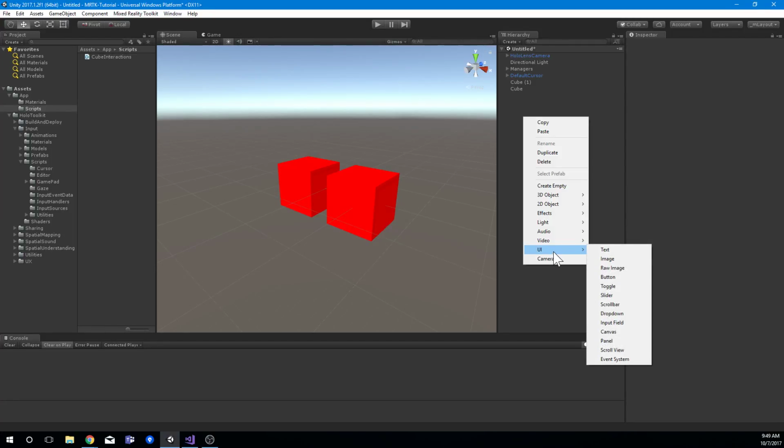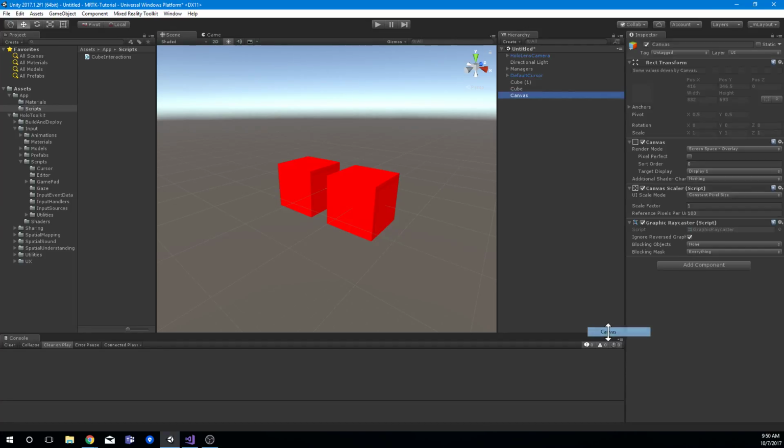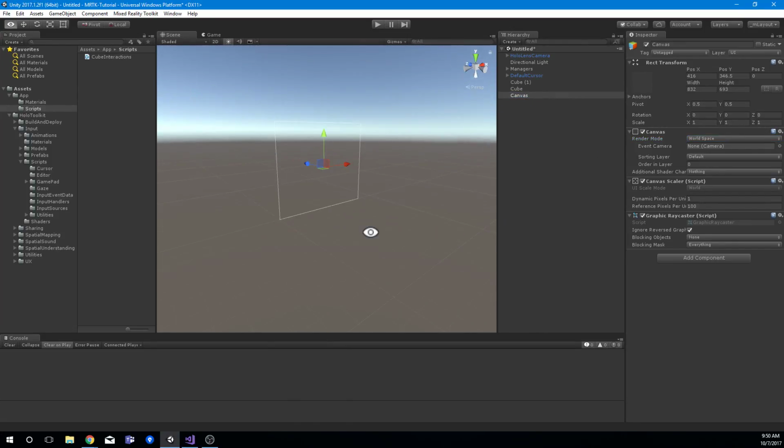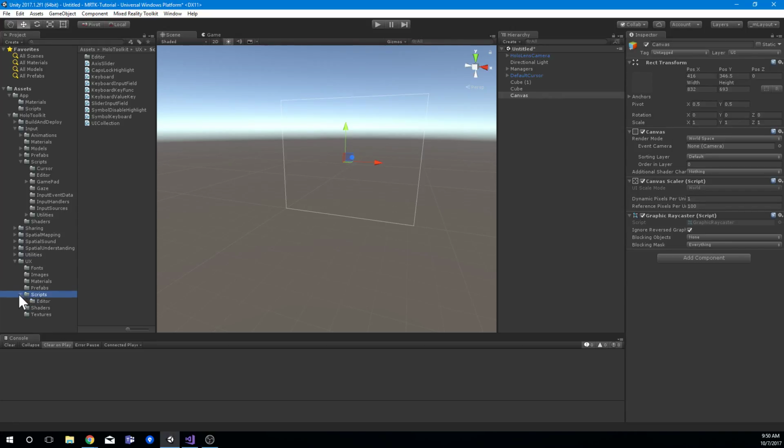So maybe going and trying to set up Harry's UI that he wants to do. Let's go ahead and try to create that. I'm just going to create a canvas. It's going to be world space. These things are always so big. See if we've got some prefabs we can use.